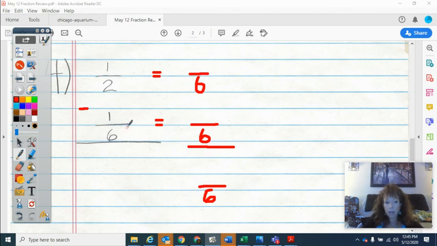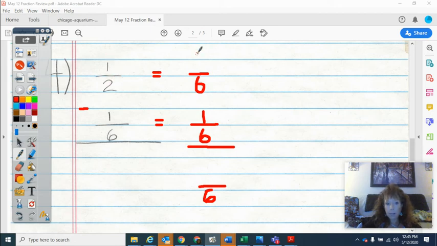Okay, so the bottom fraction already has the same denominator. So to keep these equal, of course, they're going to have the same numerator. 1/6 equals 1/6. You can multiply it out and do all that times 1 times 1, but hopefully it's pretty clear that 1/6 equals 1/6.